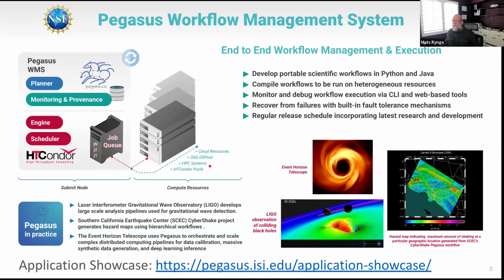Also on this slide, you will see a set of some of our users. One is the Event Horizon Telescope. It's a very representative example where data is collected in multiple locations and then combined for computing in a different location. In that case, Pegasus is doing data management, moving data around, and doing the computation. We also see LIGO. LIGO has been a long-term collaborator of the Pegasus project. A lot of the advanced data management features in Pegasus came as feature requests from the LIGO collaboration.